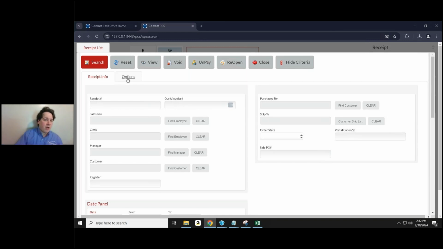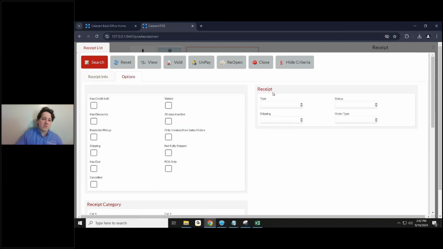Now, if I click my options button right here at the tab right there, I can look at the receipt types as well as their status, whether they're opened or closed. If I don't filter by the status type, it's going to be showing me all my sales, not just my open ones. Let's look at all my special orders.